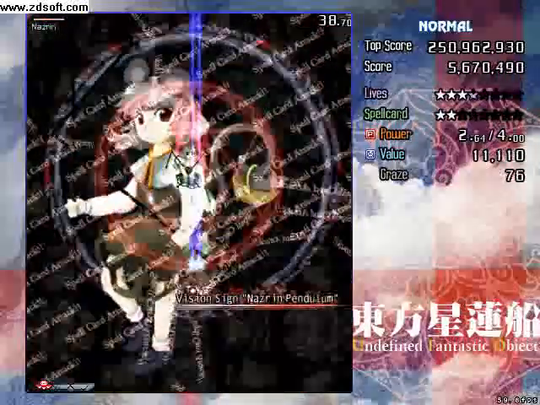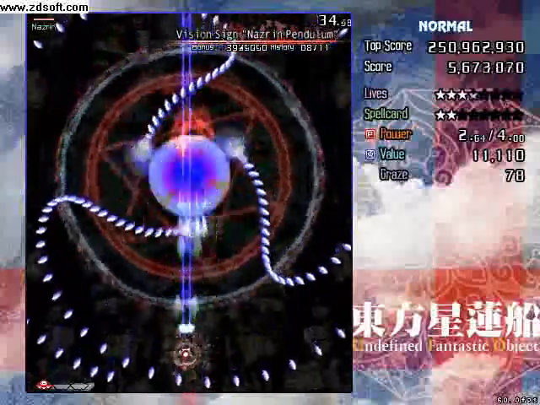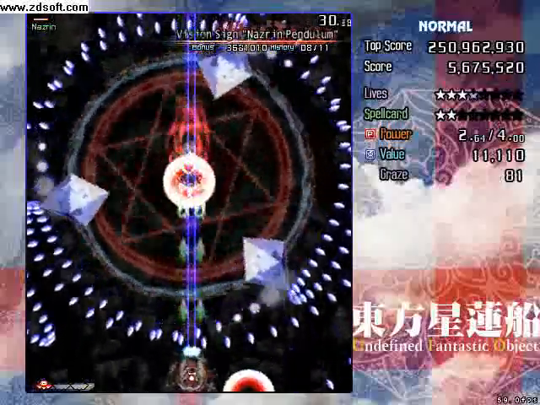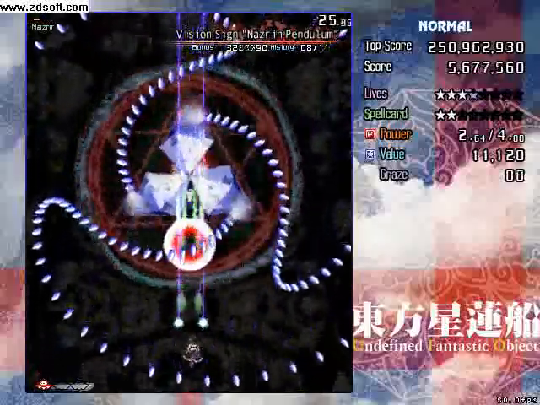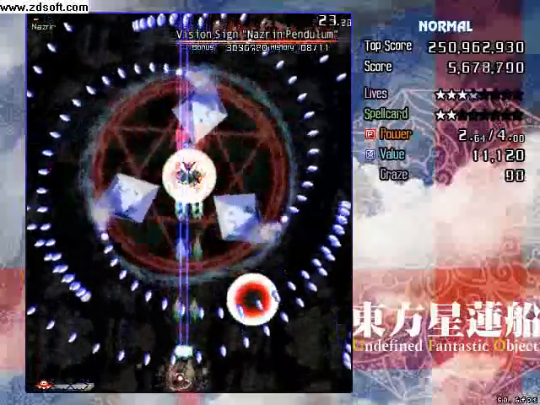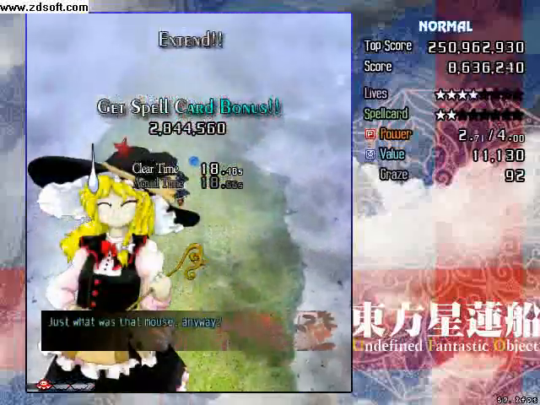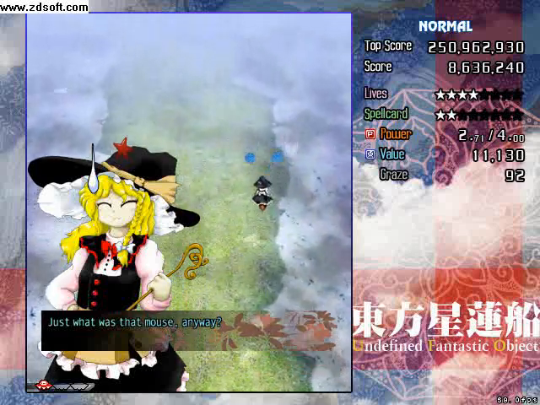If you were too lazy to click the link in the description, this is her final attack, Vision Sign Nazrin Pendulum. It's easy once you know how to beat it, but believe it or not, on hard mode, it's actually harder to beat this card than it is on Lunatic. I know that's kind of hard to understand, but it is. I've played it before. It's really hard.